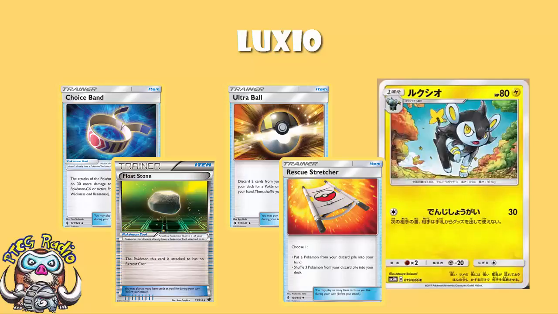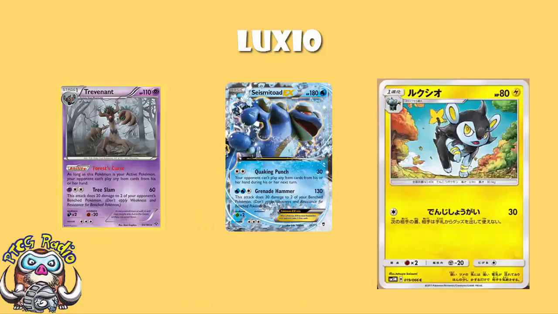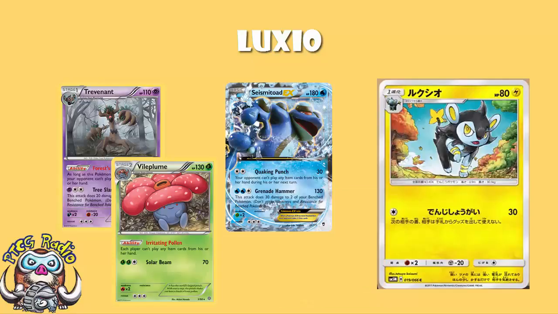They are off the table. I shouldn't need, for older players at least, I shouldn't need to explain how good Item Lock is. We've seen it with Seismitoad, we've seen it with Trevenant, we've seen it with Vileplume. But of course, this is more like Seismitoad than it is Vileplume. This is single-sided item lock, which is way better. Because while your opponent doesn't get to use their items, you still do. And I cannot explain quite how amazing that is.